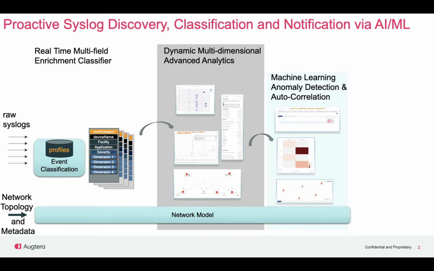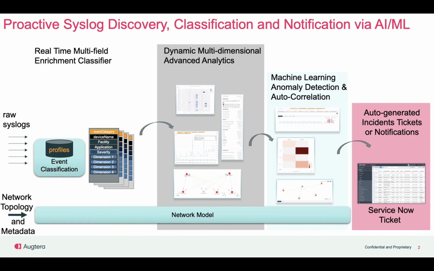Altair will also correlate the Syslog anomaly to the learned network model, and with other network anomalies and events. The operator is quickly able to see how these anomalies and events are related to each other and the network topology. Finally, these high-fidelity incidents can be sent to your operations platform like ServiceNow or Slack. The details of the ticket include any correlations discovered. As new events and anomalies are detected that are correlated with the existing incident, the ticket is automatically updated. Next, we're going to show real examples of this from production networks.